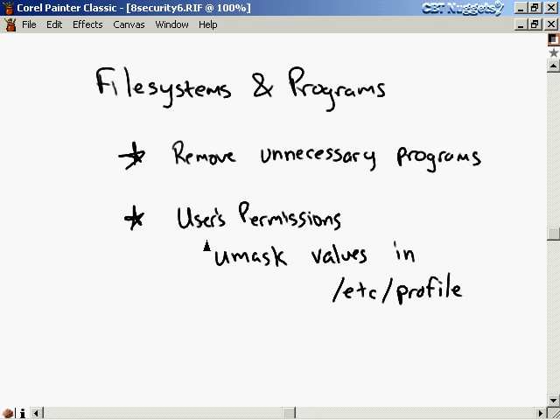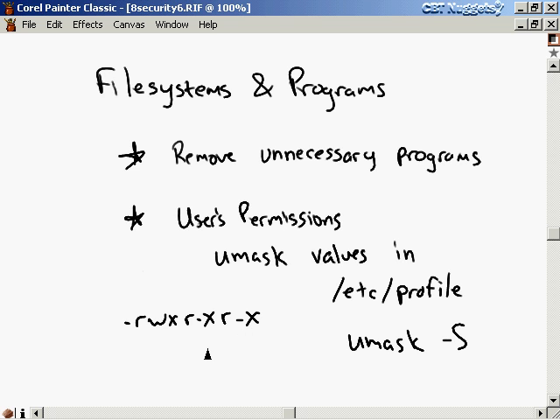And then the other thing you want to keep track of are users' permissions for each other's files. The default permissions are set by what's called a umask value. This umask value is set in the etc profile file. If you run umask with a capital S option, you'll see what your default permissions are. For most Linux systems, there's something like this: read, write, and execute for the user, read and execute for the group, and read and execute for others. In some Linux systems, it might be just read and execute for the group and no permissions for the others.